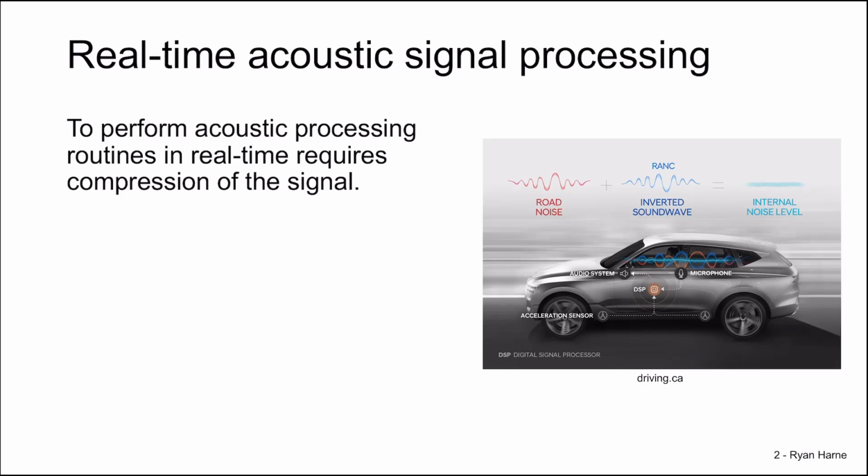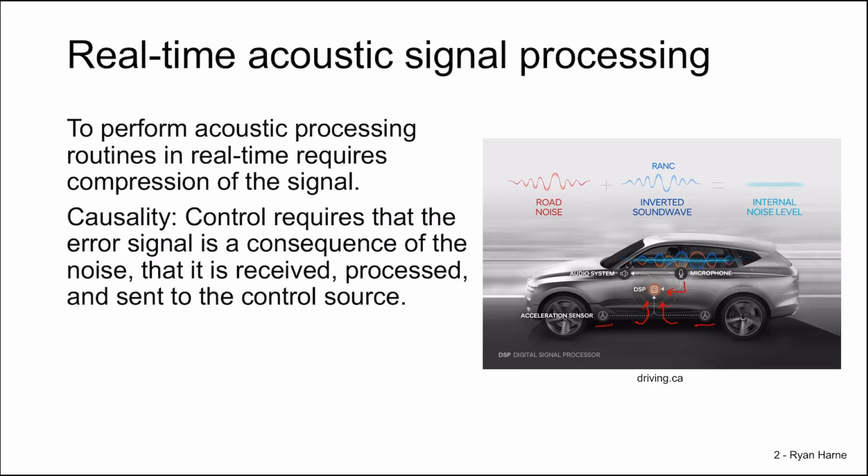So if we have our acceleration signals mounted near the suspension, these will be correlated with road noise that passes through the suspension and then transmits into the body. These feed into the digital signal processor, which uses microphones in the cabin as error sensors to ultimately play back canceling sounds through the audio system. This requires compression to make it happen, since the data bandwidth is very high.